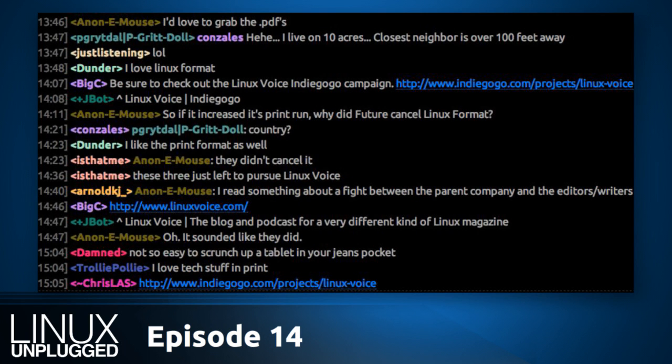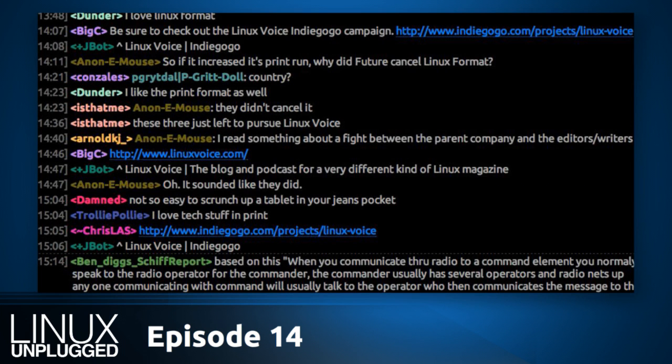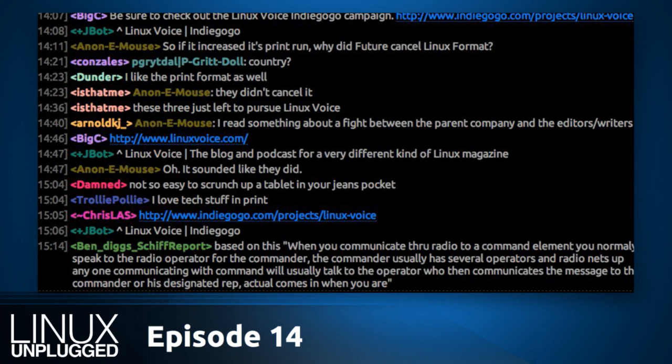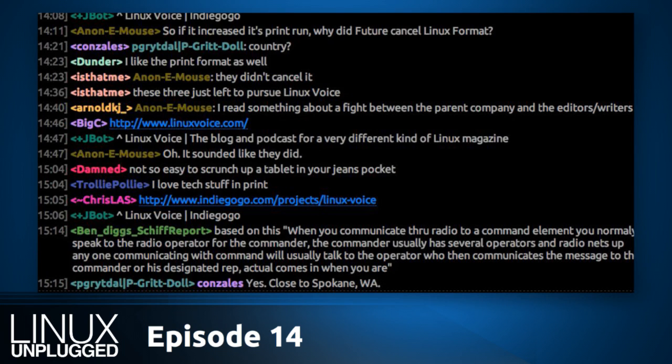I don't know about you, Matt, but I love the idea of just having a Linux magazine in print. I think it's really telling that people are still under the impression that print is dead, because it's not. I, for one, prefer Linux magazines in print. That's just kind of how I like to absorb that. And I really love the idea of the model they're running with. I think it's fantastic. I think it's really cool to see the writers running the show. I think their mission statement of actually giving back to the community is awesome. I think the whole thing's great. It is great. So, anyways, you guys can go check that out if you would like.